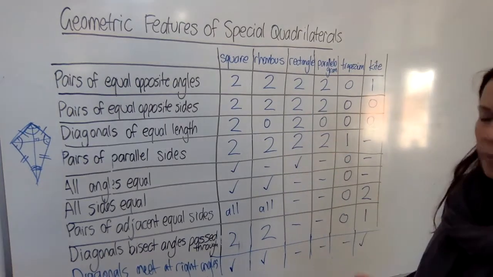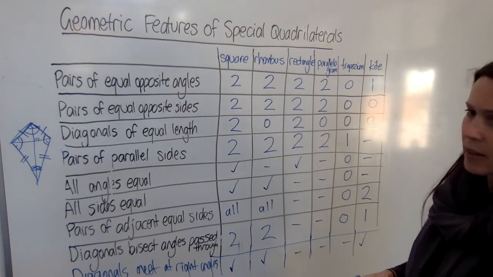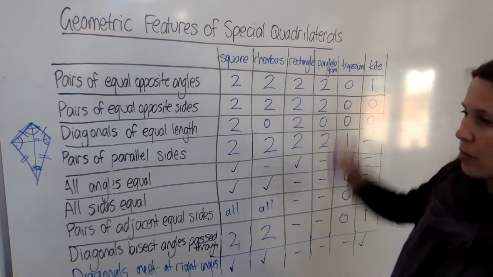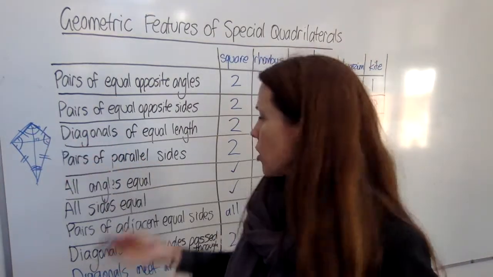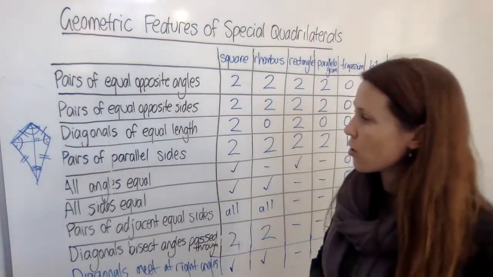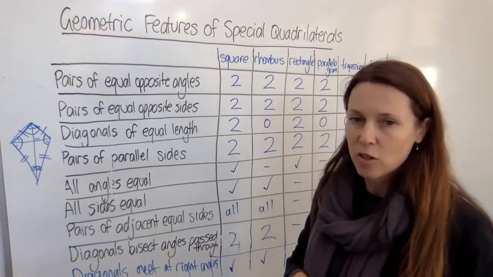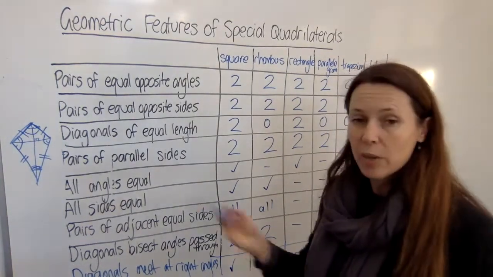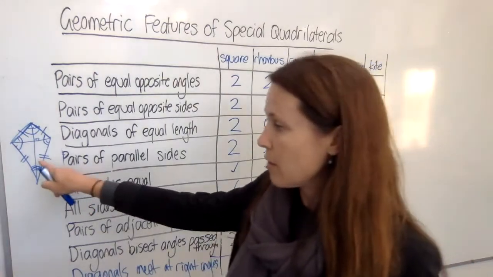And that chart should help give you something of a summary. It's important for all of these special quadrilaterals to be able to draw the symbols on, showing what the features are. And that should help when you're dealing with quadrilaterals and trying to find missing angles, because if you know which angles need to be the same, then if you know one, you'll know another.